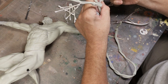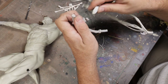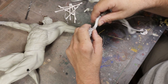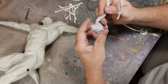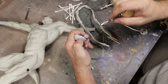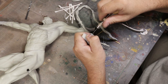Yeah, so all these parts go together to form a really big web, like that. And just this just has one, like this. So since I have this apart, and it's easier to work with apart, I'm gonna go ahead and get these parts pinned together. And so for this, I'm not gonna glue it, because I need to be able to ship this. I'm gonna put a 1/16 inch brass rod. Or even maybe, I'll start with a 1/16, and this one I have to do by hand because you just have to, because it's really a tight area to work in.